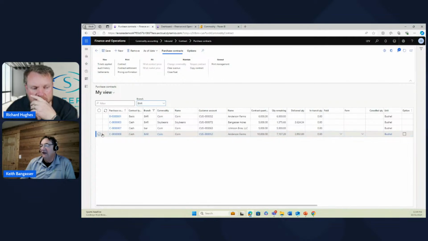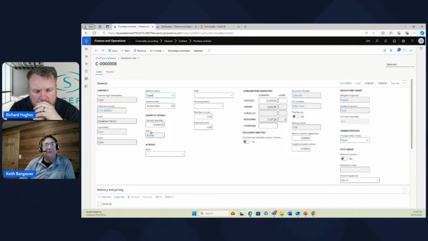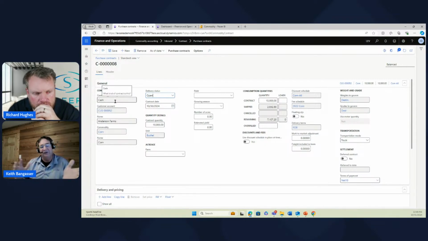Let's take a look at this contract here for Anderson Farms and some of the data that we capture for this contract. So we include the contract type. In agriculture, there are different types of contracting that you can agree to, either with a grower or maybe another facility, and it's usually around pricing. So whether it's a cash price, or maybe there's no price established, or maybe it's a basis contract or a hedge to arrive contract, we support all those different contract types, and it's mostly around the different pricing that happens and the way that contract is priced. Those types usually drive that.